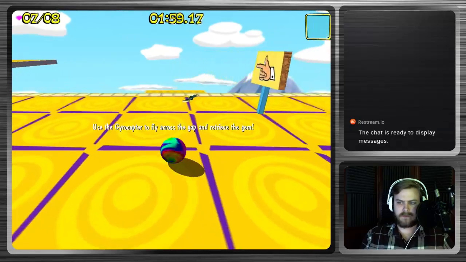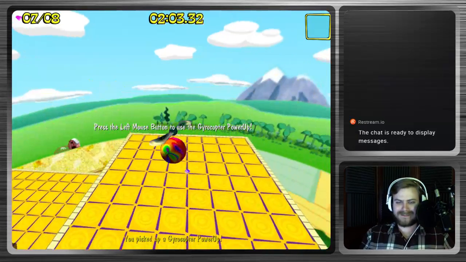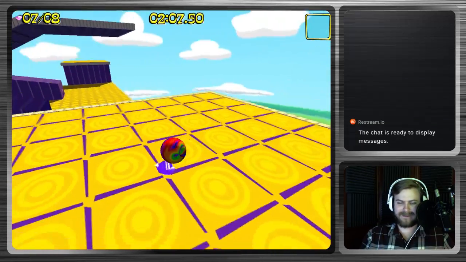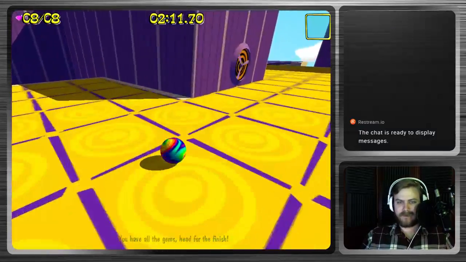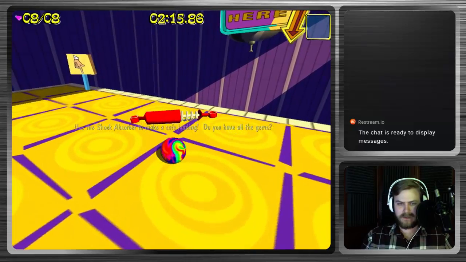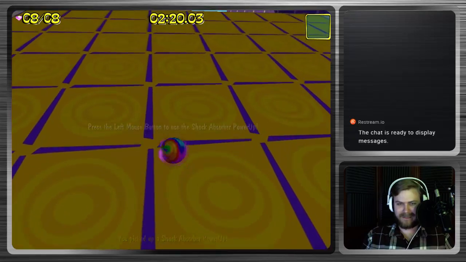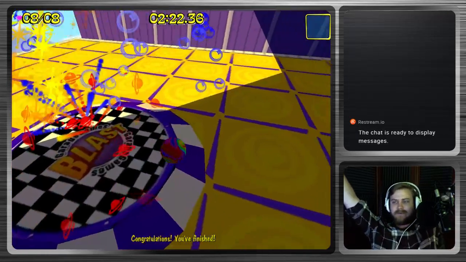Alright, gyrocopter, here you are. Gyrocopter! Hey, there we go! That ricocheted. And the final step is like we need to... Shock absorber. Make the landing and head up. I have all the gems and we're done. We just beat Vincent. Hooray.